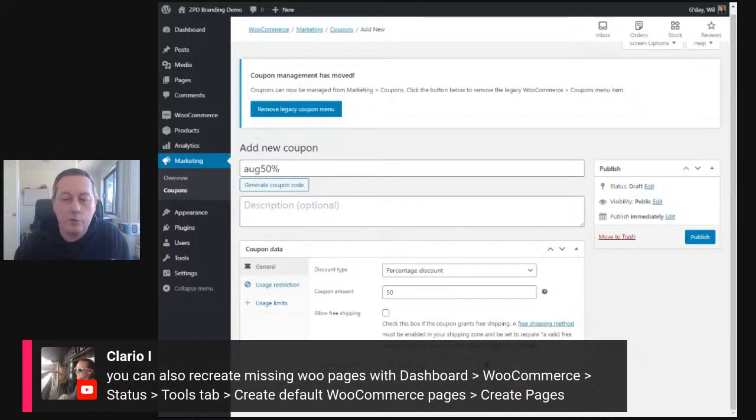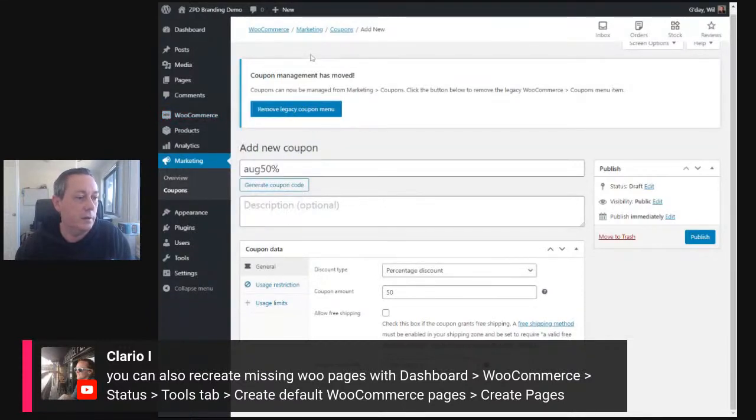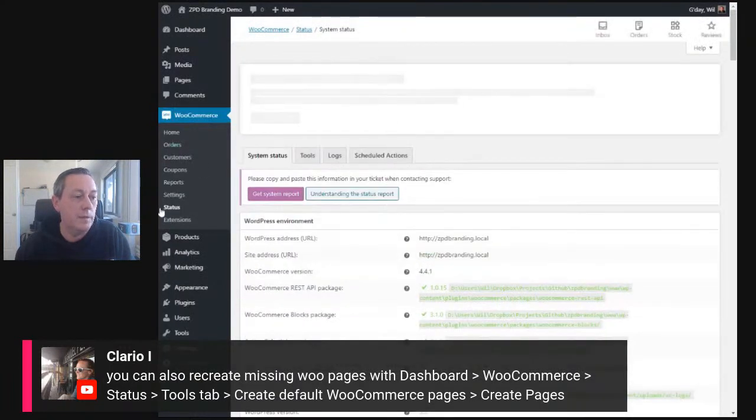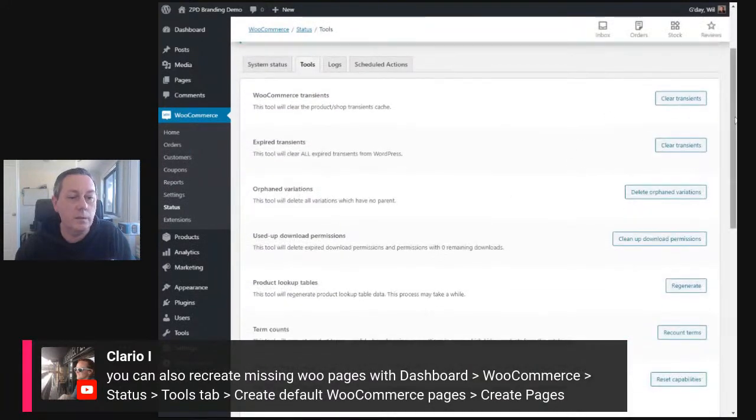Yep, Clarios, yeah, you can create those pages manually in the tools tab. Yes, that's fair. There's just so much to have a look at here. Let's see, WooCommerce. So in the status here, you've got a little tab called Tools. And you can do things like delete transients from the database, orphan variants.